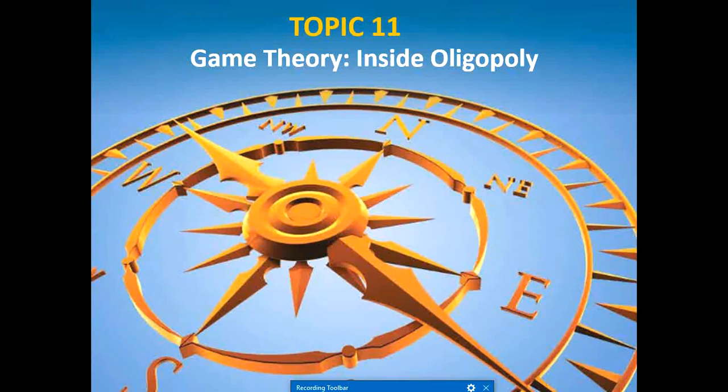So today we will discuss game theory inside the oligopoly market. If you recall, we have seen that when there are only a few firms in the market, the decision of the manager would be based on other managers' decisions, and we have seen how managers would choose or decide their price based on their rivals and also the quantities produced.